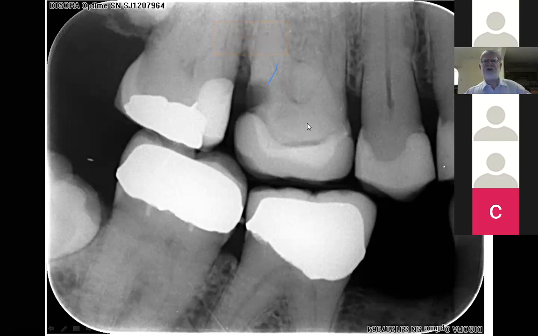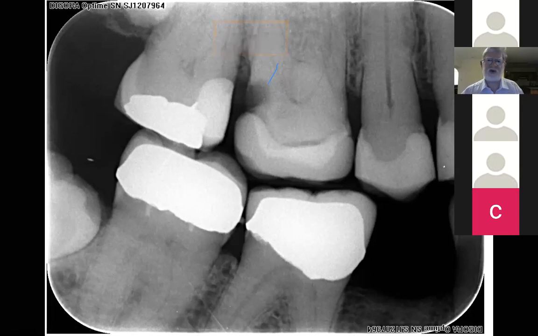I then sent these radiographs on to a prosthodontist, and I said, listen, what would you do in this scenario? Because I've spoken to the patient. I said to them, we might be looking at endo. And I said to him, by the time you look at endo on a molar, plus we rebuild all of this and we make a new crown for you, sometimes it's less costly to look at an extraction and an implant.